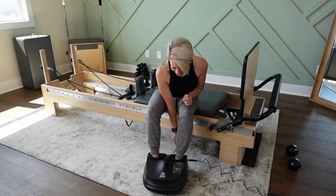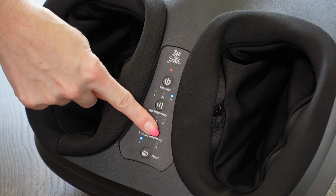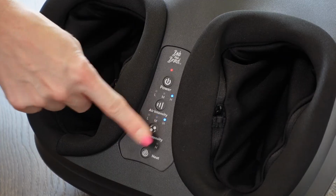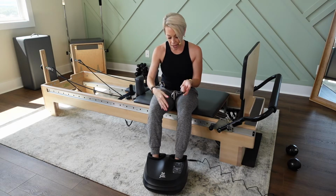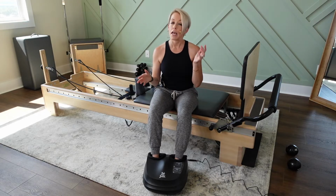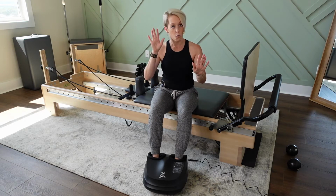The next one is knead intensity. I click it once, it goes up to medium. So now it starts to get a little deeper with that massage tool. The next click is high. And then right below that, you have the heat. The heat settings are only low or high.